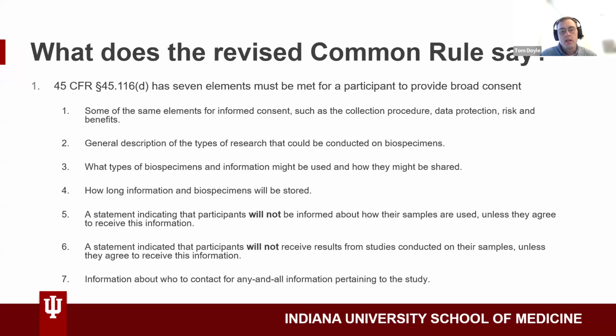Some of the statements indicate that participants will not be informed about their samples being used unless they agree to receive this information. Then a stipulation that they will not receive results from studies, and then information about who to contact for any and all information pertaining to the study. So in my mind, it is a lot of the informed consent with a lot of extra features added to it to accommodate some of the concerns that folks might have about biobanking or about storing biosamples or information for future research usage.